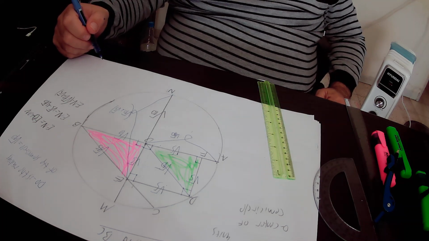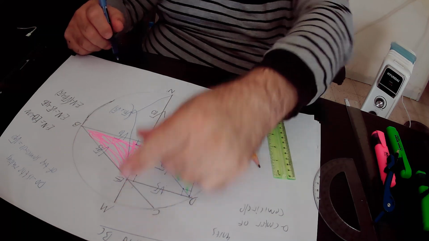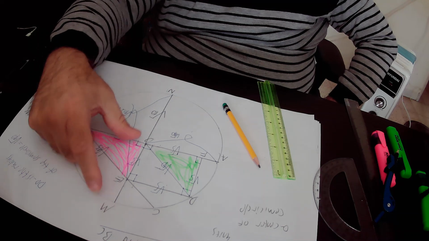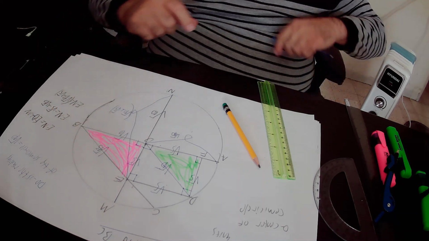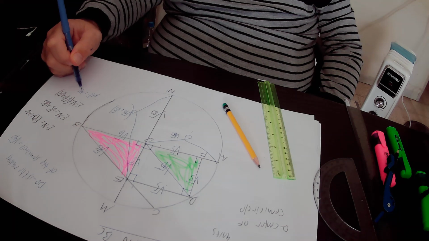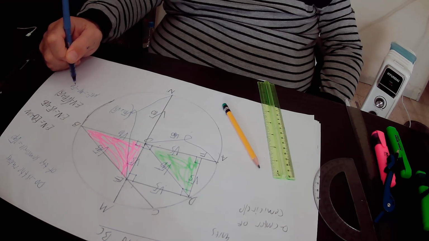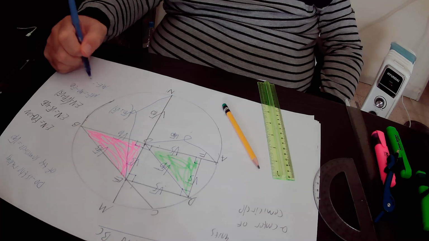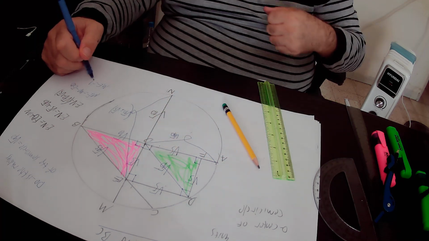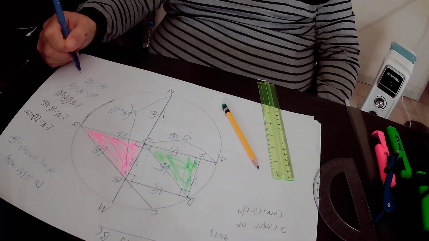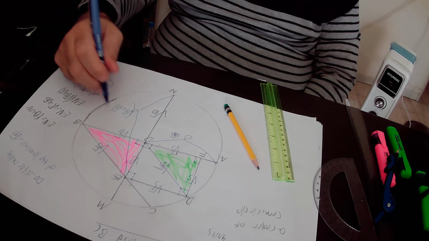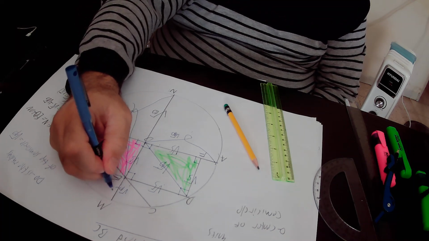Likewise, we find the length of ME from the drawing. It is very easy to see that ME equals MO minus EO. So ME equals MO, which is the radius of the circle, equal to the square root of 10 units, minus EO, which is equal to the square root of 5 units. So in conclusion, we found that ME equals the square root of 10 units minus the square root of 5 units.